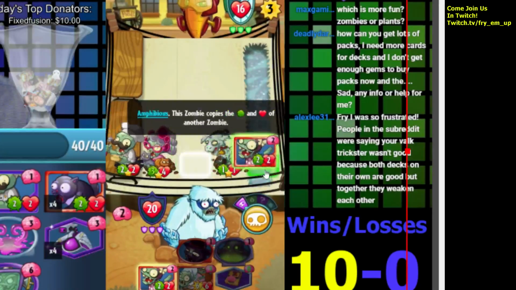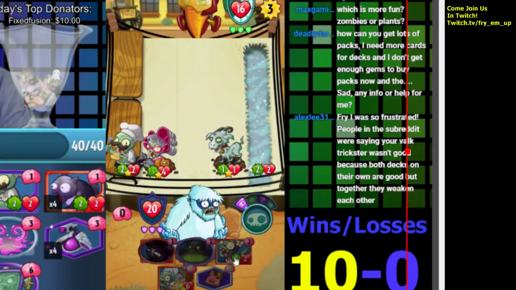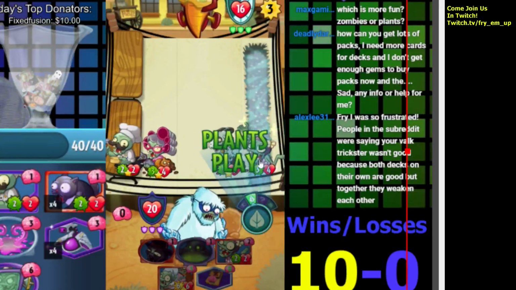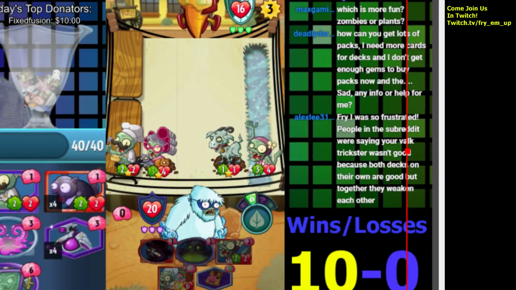I'll go with the 3-4. It's good enough when we have a second swimmer for when we do the big combo. The big combo. 2 costs 3-4, definitely worth it.